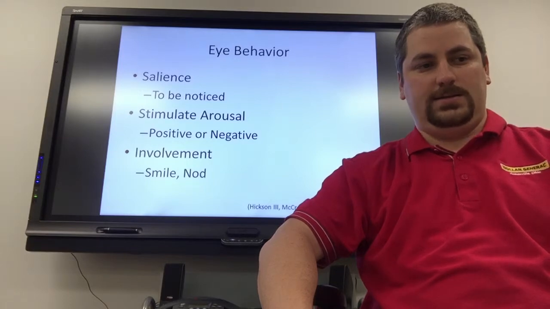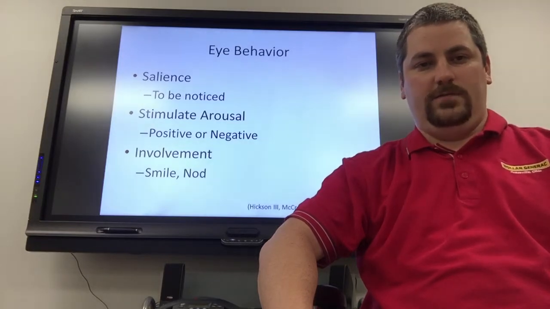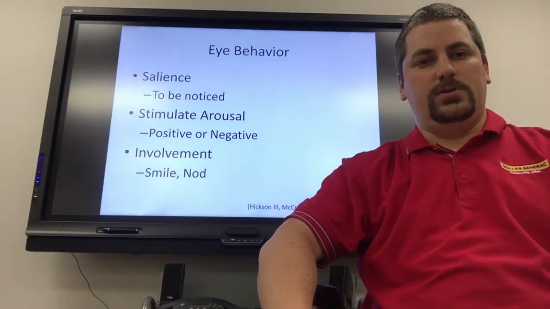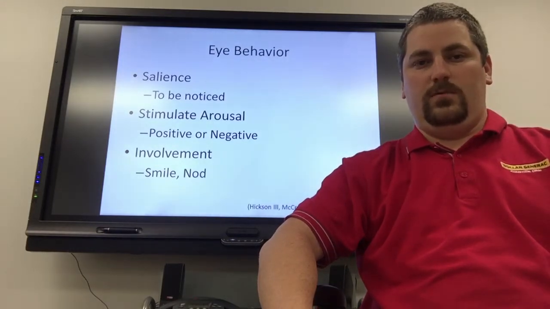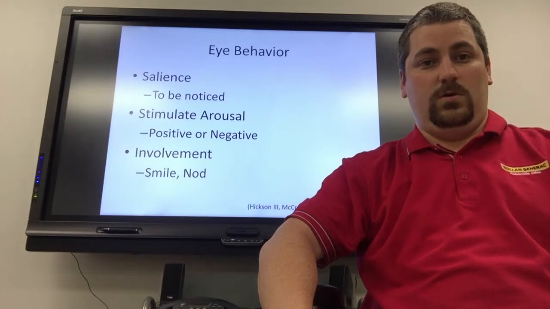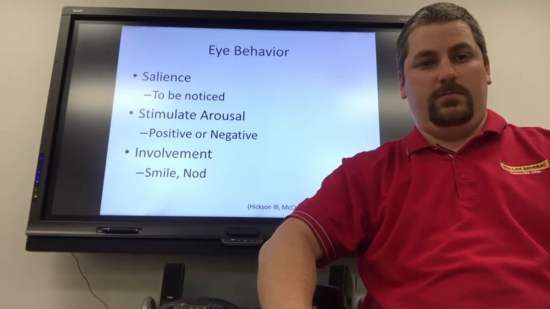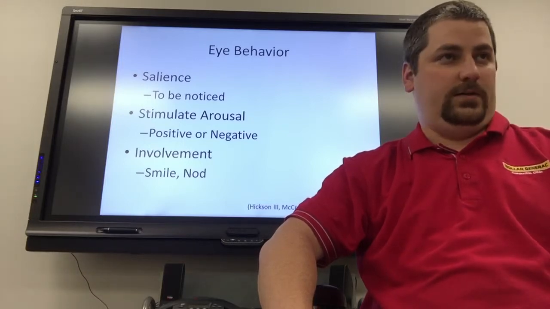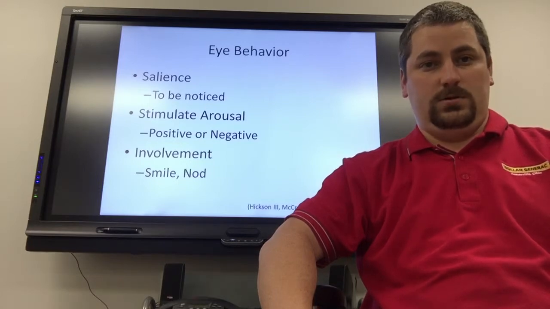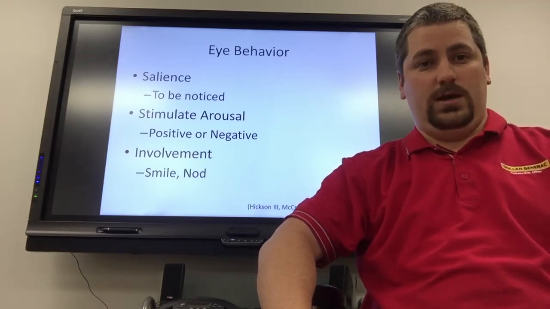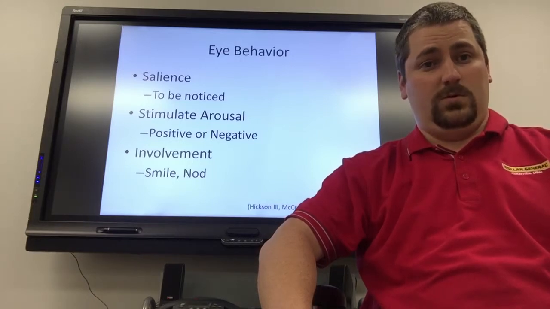Another part of eye contact and eye behavior is involvement. If you want to be involved with the person or involved in a situation, you want to make sure that you have good eye contact. If you're staring at the floor while there's a meeting going on, people are going to think that you're not wanting to be involved in the communication. On the other hand, if you're making eye contact with the group from one person to the next while they're speaking, you'll be more involved and people will want your feedback more often. While you may have been paying attention, you didn't communicate that because you were staring at the floor or maybe even your phone.